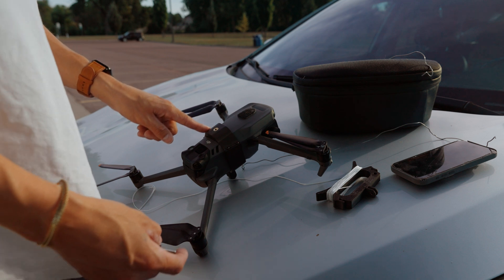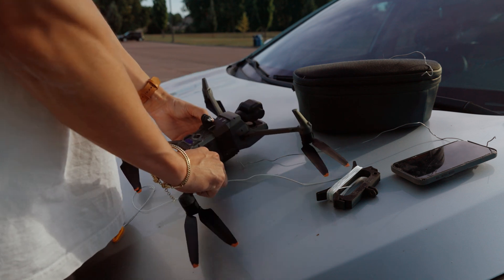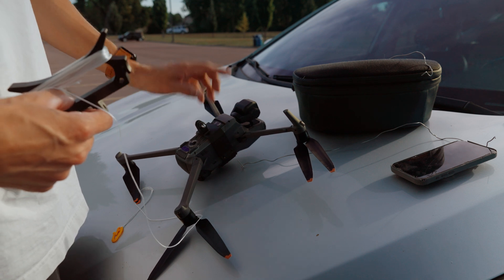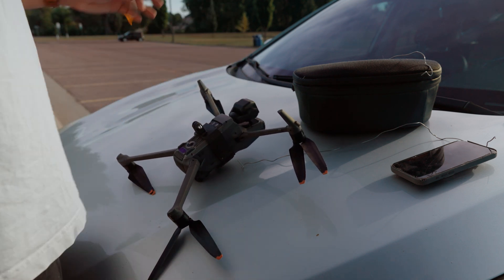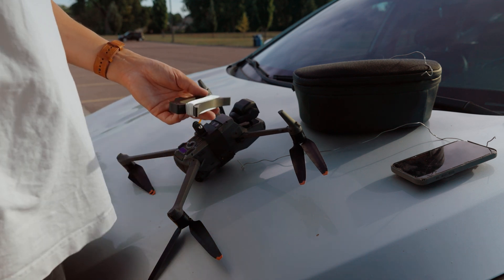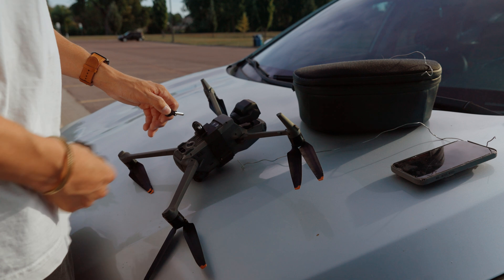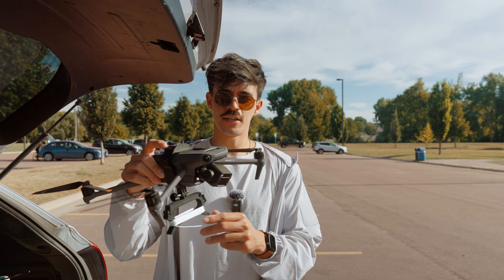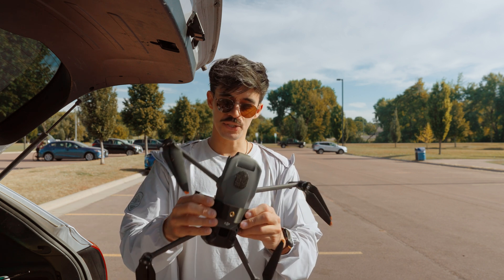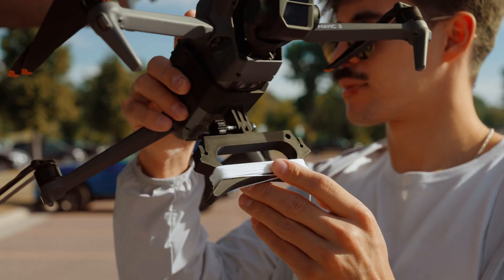I put the quarter-twenty up there just for versatility in case we need it — we're currently not using it. On the bottom side, we still have access to one of the camera sensors and the ultrasonic sensor, so we keep that functionality, which is great. And then this is the custom kite handle with a GoPro mount on it, so all we have to do is attach it and screw it on. The cage is held in with metal inserts and screws, so it's not going anywhere.